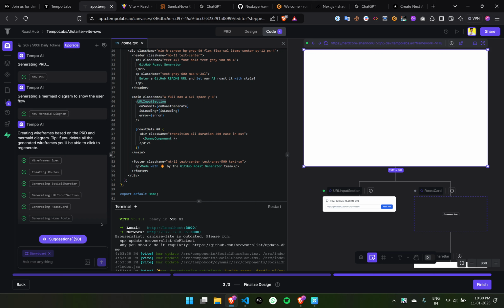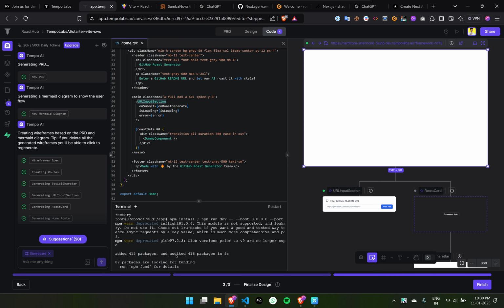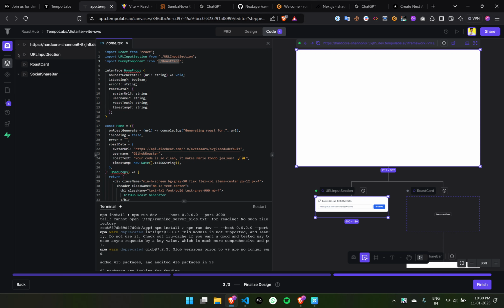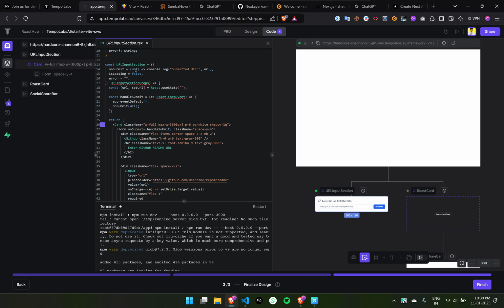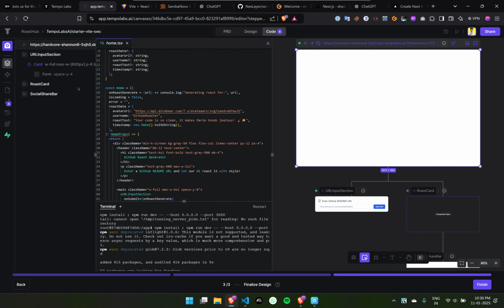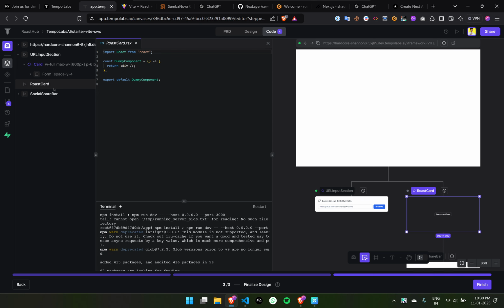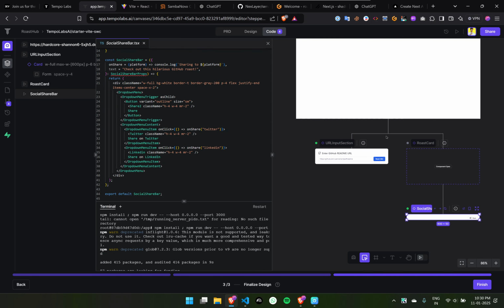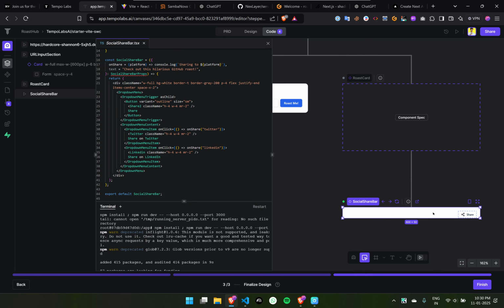Where is the component? I'm also using this project for the first time, but I saw this recently. It looks nice. URL input, homepage, post card, social media, share content.